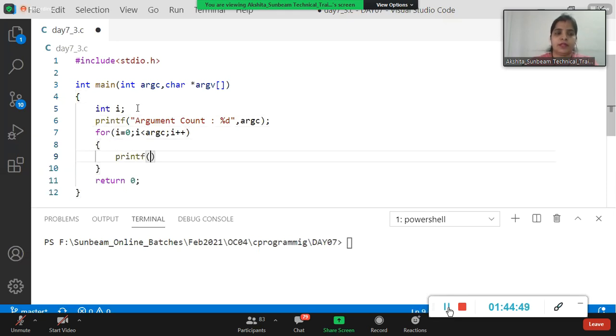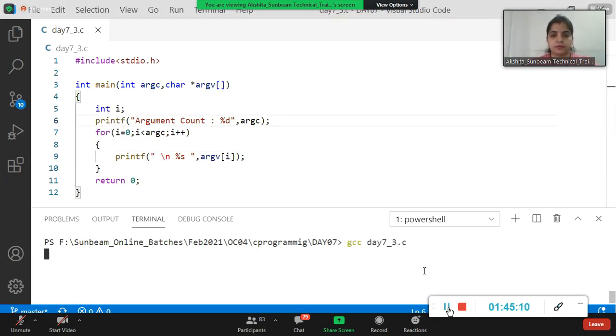I'll write printf %s argv of i, and I'll write \n. Now, let us try to compile this code and check.